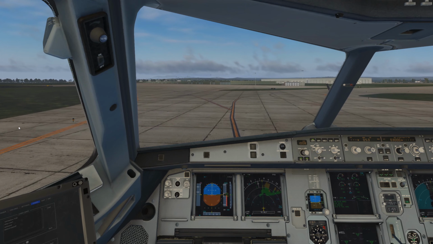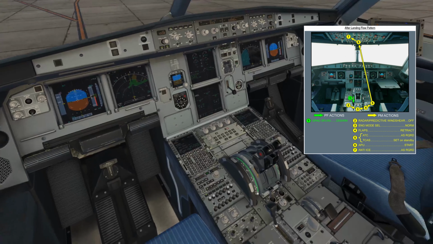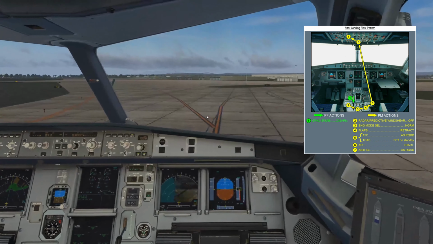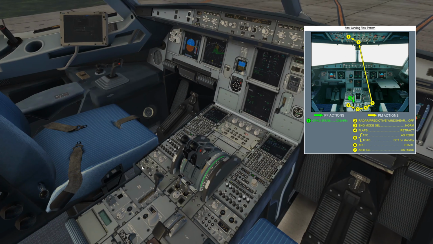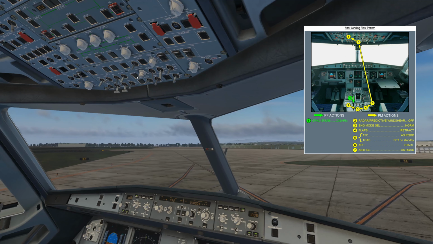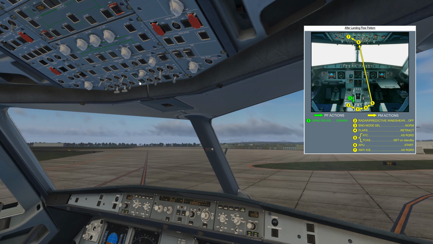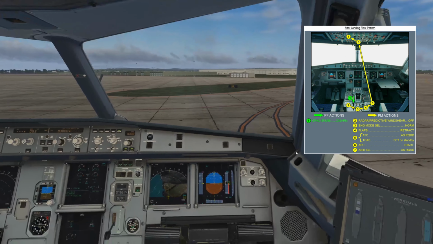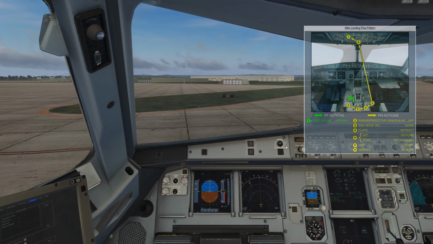PF is taxiing, so all it does is disarm the spoilers, which will trigger the PM flow. Weather radar PWS off, engine mode normal, retract flaps if no contamination, TCAS standby, and start APU. Anti-ice as required. If you have a long taxi, you may delay the APU start to before reaching the gate. Once everything is done, PF calls for after landing checklist.